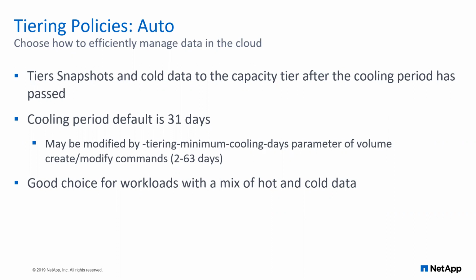Like I said, you could change this to 63 days. That's your choice. And again, keep in mind with this tiering policy that the aggregate fullness threshold must be met. So data will not start to move to the capacity tier until, by default, your aggregate is 50% full. Like I said, this is a good choice for a lot of people. If you have a workload where some of your data is hot and some of your data is cold, the Katy Perry workload, if you would, this is probably a good choice. It'll just save you money as your data cools off. We're going to automatically move it to cheaper storage.